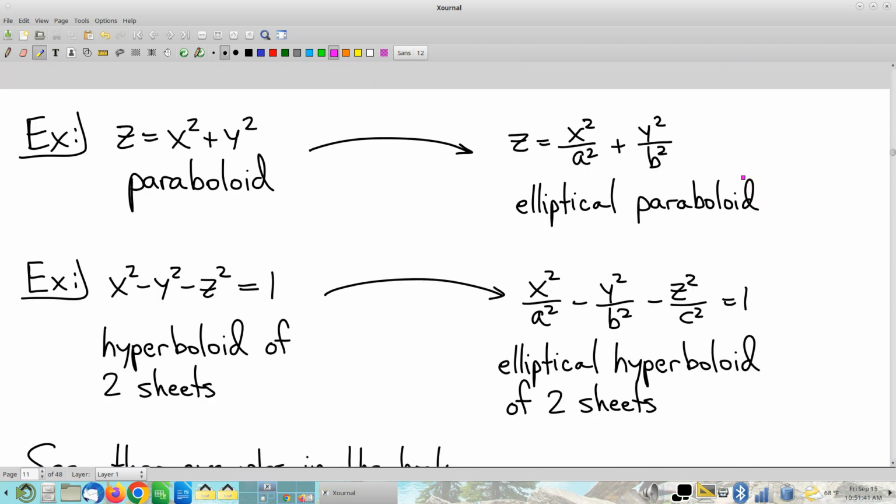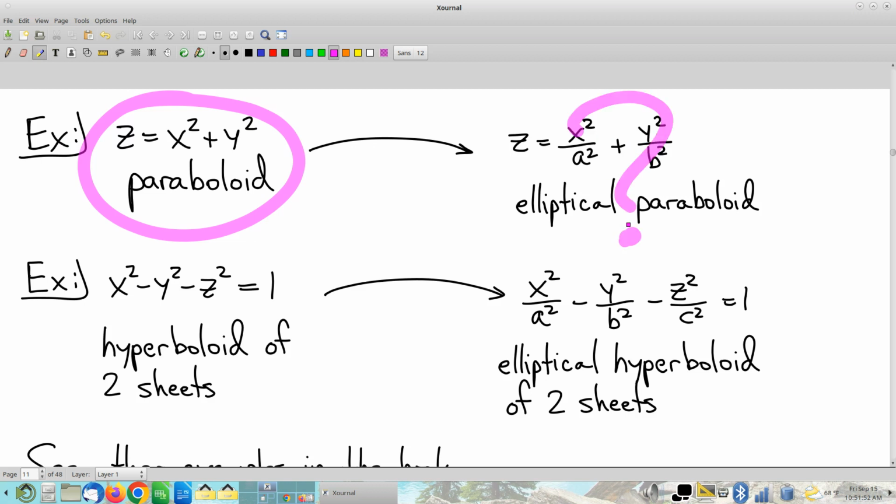Okay. All right, couple more examples. I'm going to be really quick with these, time being a factor and all that. But we already know that this is a paraboloid, rotational symmetry argument, and that helps me understand what this is. This thing here. Well, I'm just doing a quick replacement of x and y. And so this is just going to be stretching my already understood paraboloid, stretching it in the x direction, stretching it in the y direction, thus making something that's just a stretched out paraboloid. We call it an elliptical paraboloid because those cross sections that were circles are now ellipses. Is that cool?